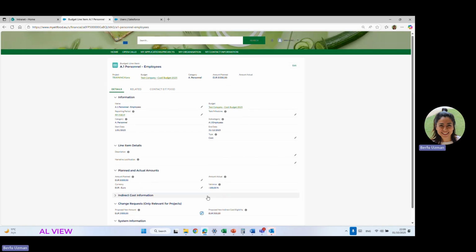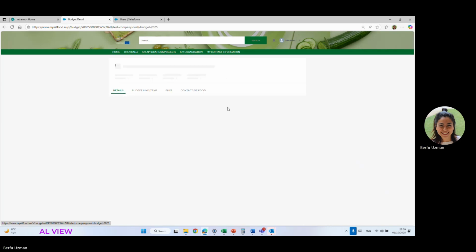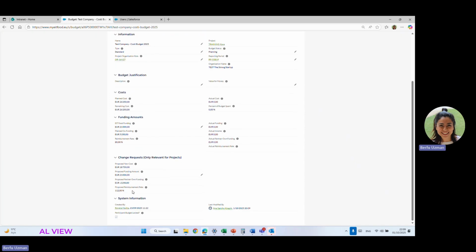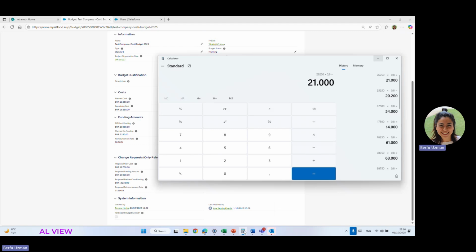After this change, we need to make sure the budget itself looks okay. Therefore, we go to budget, we click on it, we scroll down, and we check the reimbursement rate. As you see, after the requests, the reimbursement rate is no longer 80. So we need to make a little calculation to make sure we keep it as 80.